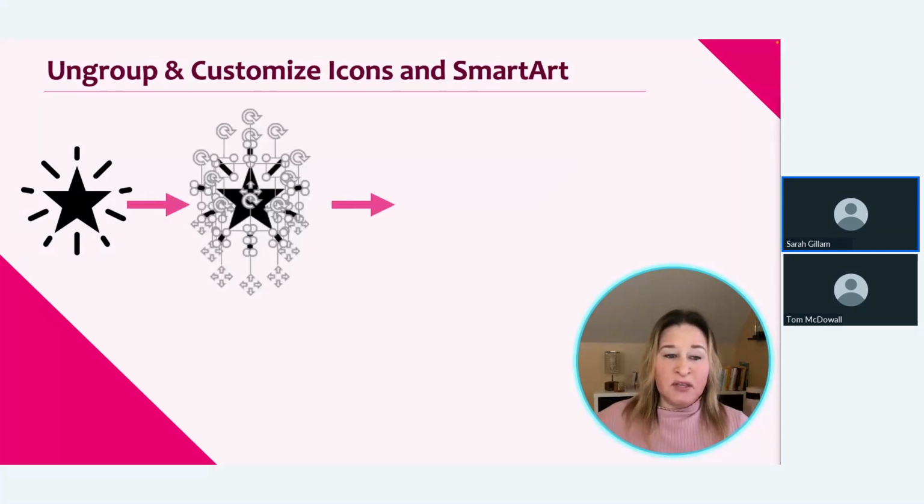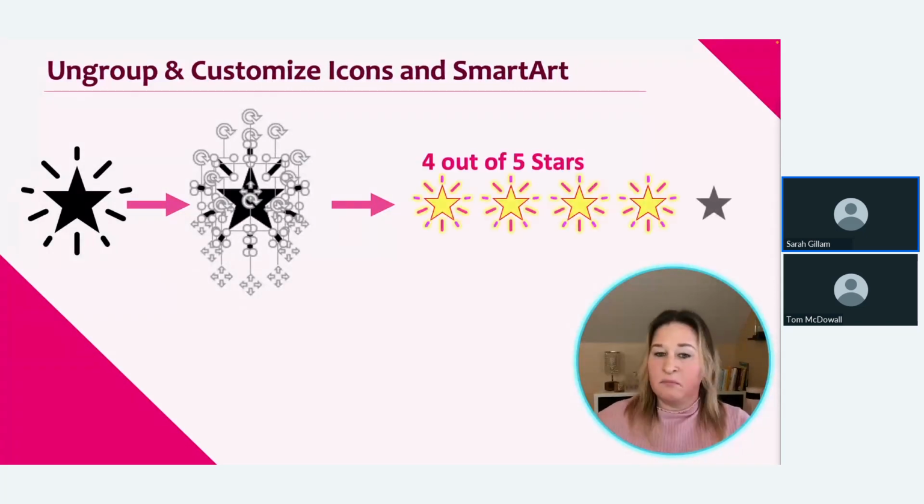And it becomes each of those little shine lines are their own shape. So you can change the color of things separately, and you can even delete parts of it. So you can see in this little 4 out of 5 stars thing that I did here, you've got the shine lines. Every other one is a different color. I added a glow effect. But on that last one, that 5th star is just gray. I took away all of the shine lines after ungrouping them. So just something that comes in handy quite often.